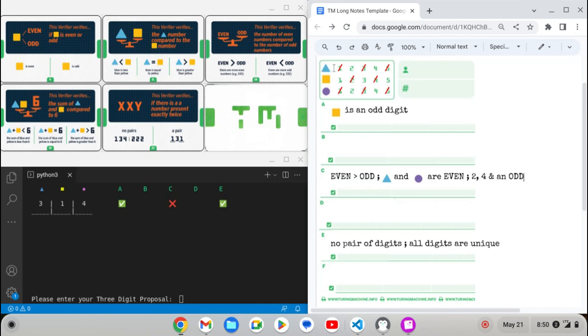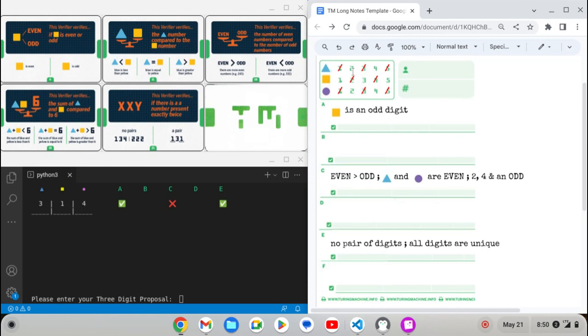We know also, since it's even and odd, it can't be equal. It just can't be equal. So this will also help us to figure out that combination. Let's see, is there a way where we could do it with a minimal amount of tests in the second round? So if triangle is bigger than square, that means it wouldn't be a 5, but it still could be a 7 or something greater than.